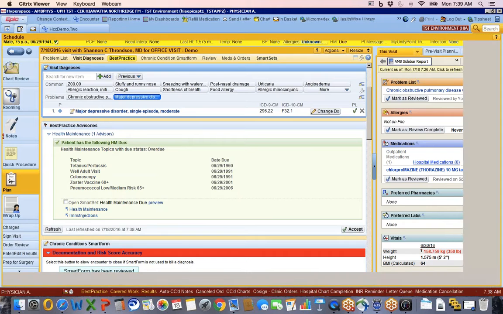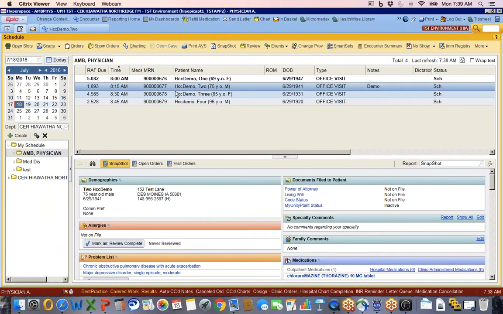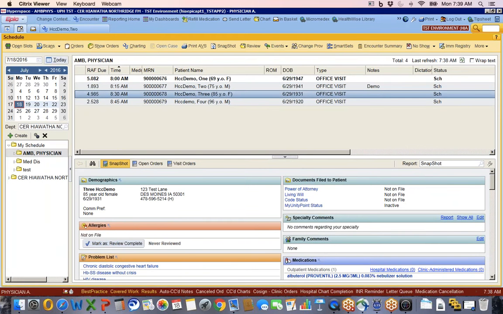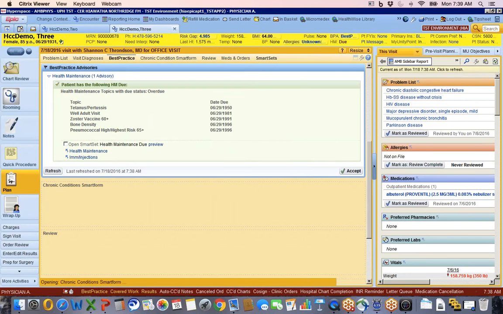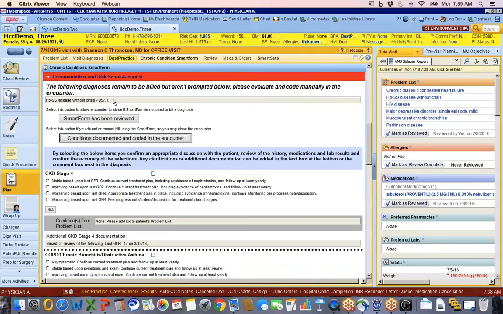There's one other feature I'll demonstrate to you, and then we'll open it up for questions. I need to open up a different patient, and we'll go to her smart form. So as I pointed out, there are a number of these diagnosis sections. We have built out about 60 of them to represent the more common chronic conditions in this population.